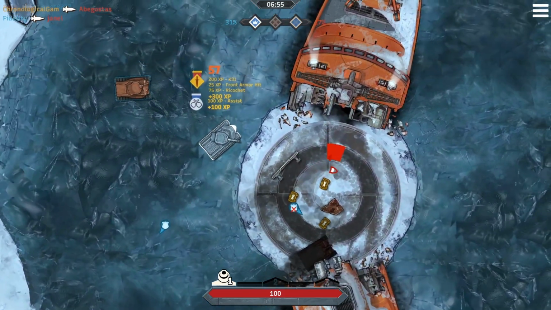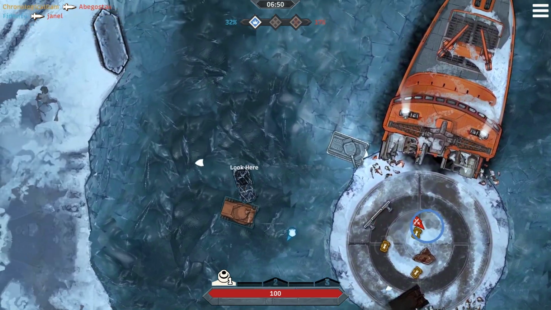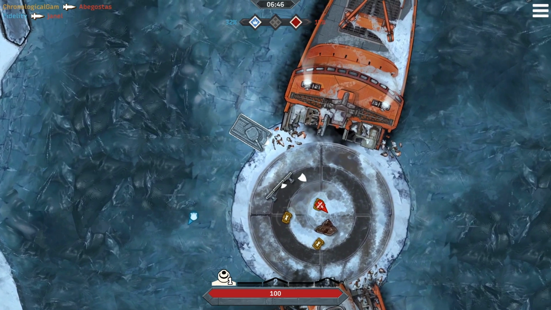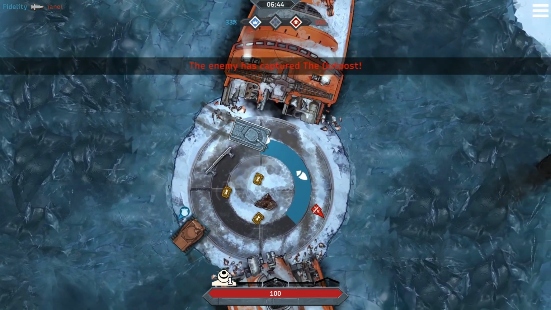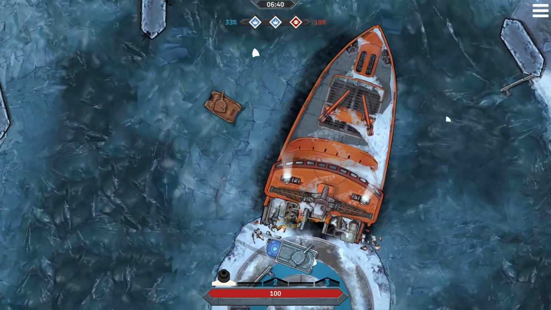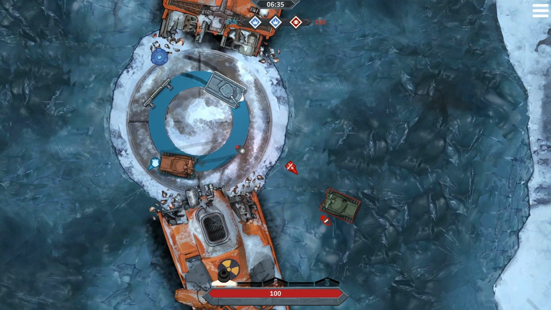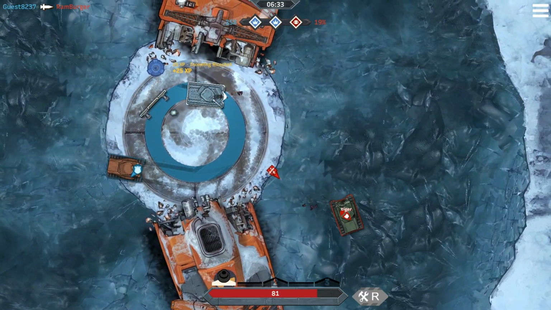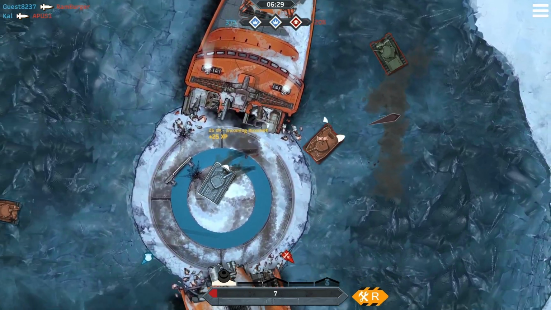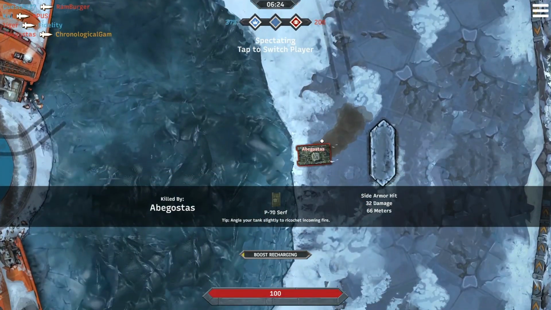There we go. Look here. Okay, I'm looking here. And I can't move my tank because it's so slow and so annoying to move. Okay, we captured the icebreaker. That destroyed my mine, which is not something I wanted.